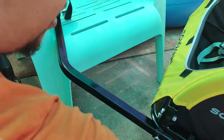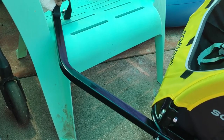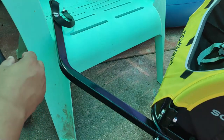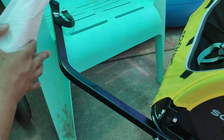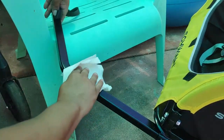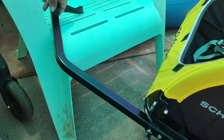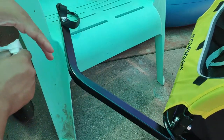We're just trying to clean off as much dust and dirt as we can, so we have the most optimum sticking area. So right now I have one of those Lysol wipes to wipe down the edges here. And as you can see, it looks like it's brand new all over again. Hero's probably happy. He's like, he's washing it. Oh, crap. So here we go.